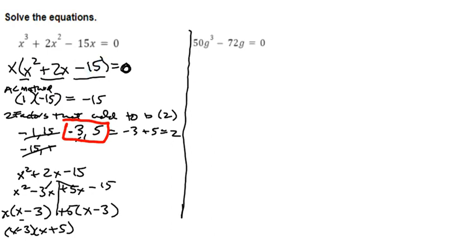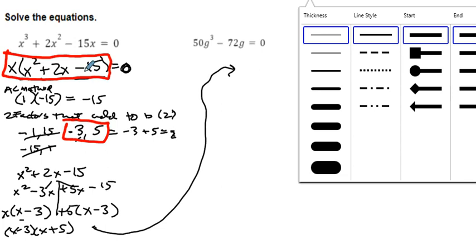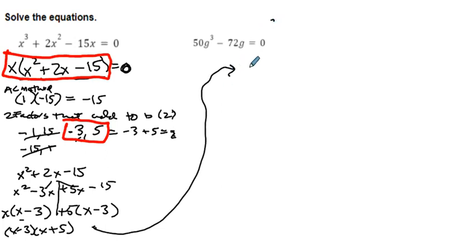The next thing I have to do, I'm going to have to encroach over here. So let's fix what I just did here. The next thing I'm going to do is rewrite this thing right here with my factored form, my factored form of my binomial. There's my x, so that's this. And now we're going to use x minus 3 and x plus 5, which come from here. We're going to go x minus 3, x plus 5, and then set it equal to 0. And then we're going to use our zero property.